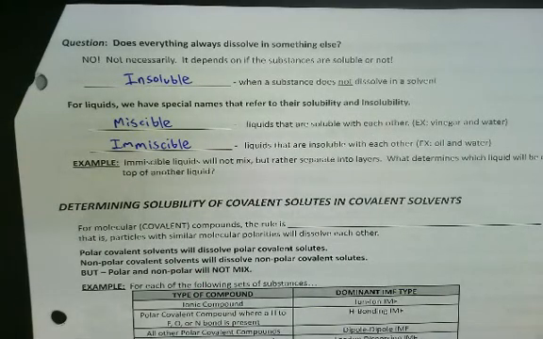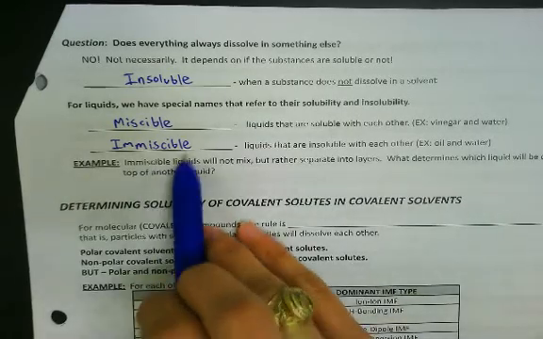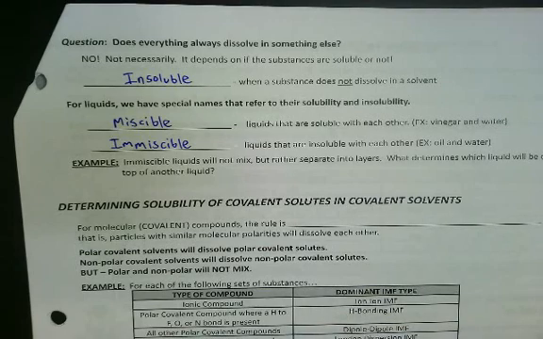Miscible sounds a little bit like mixable to me, and liquids that are miscible in one another are able to dissolve in one another, or they're soluble with one another. They can mix together and be evenly mixed together. Okay? Immiscible liquids are those that are insoluble with one another. So that's your classic oil and water situation. If you've ever tried to mix oil and water together, they do not want to stay evenly mixed together. They want to separate out into the component oil and water.